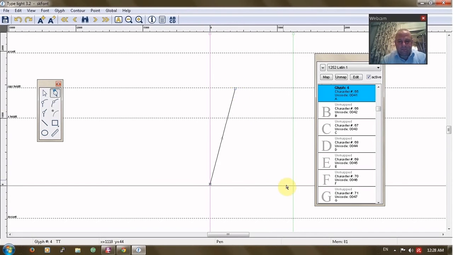This is my new A character as an example.